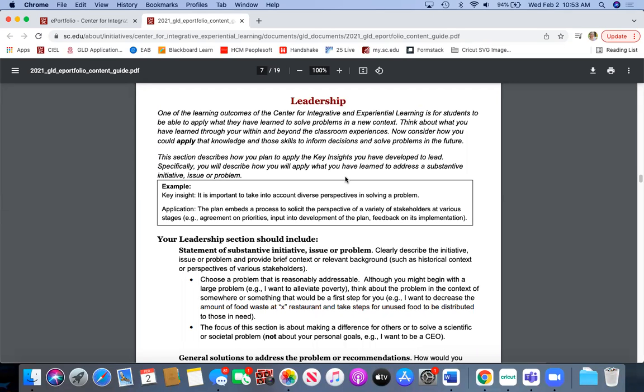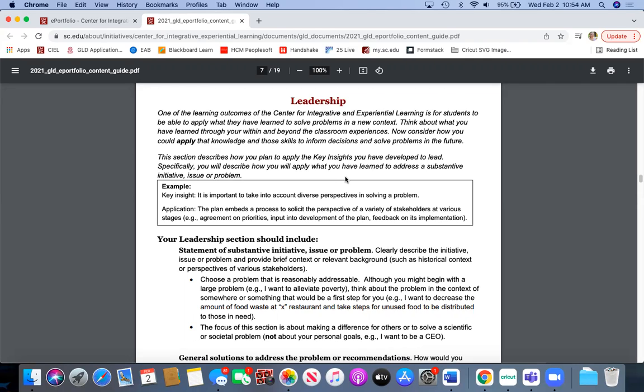The last section of our recorded resources for structured advising for the ePortfolio is the leadership section. This is where graduation with leadership distinction gets its name. We want you to apply what you've learned through the key insights, through your experiences, to think creatively and to use problem-solving skills to lead through an area in your community, in your field or your area of study, or through your relationships. We want you to think critically about how you can go and make a difference in an area.